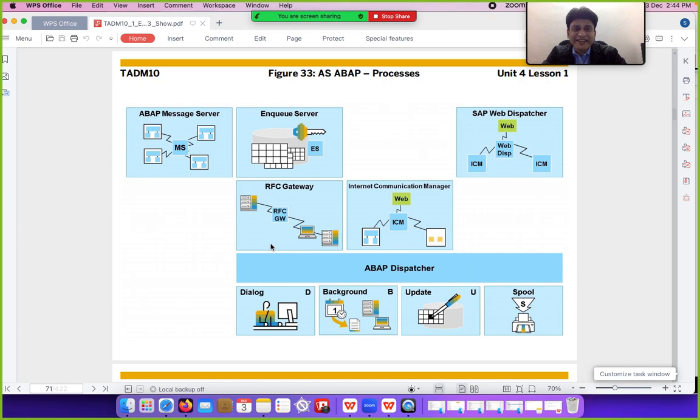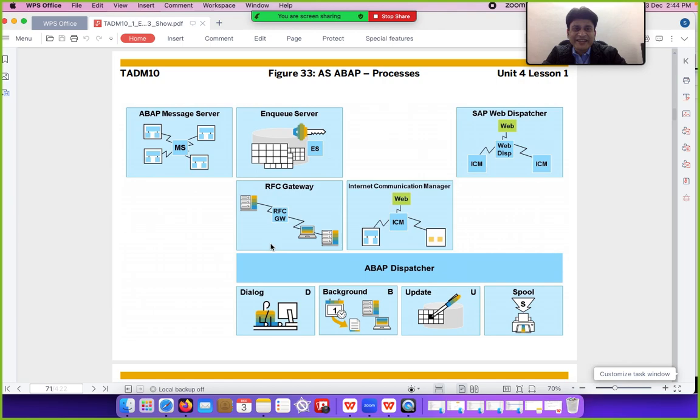Are you able to see? ICM and server process. Whenever you make a connection to instance number 91 using a browser, with host name SM host, then you type 59100. So you connect to the ICM, and the ICM is connected to the server process.